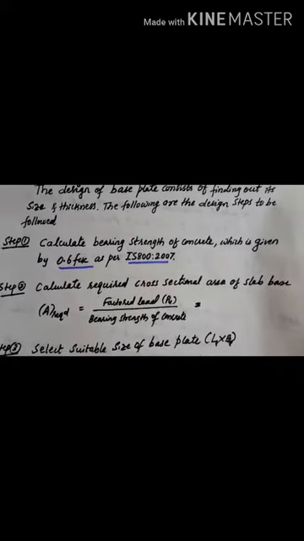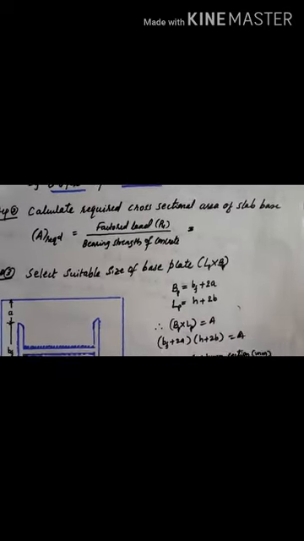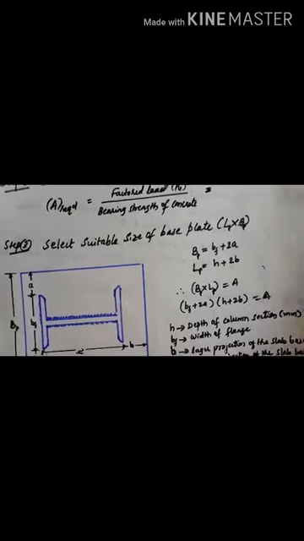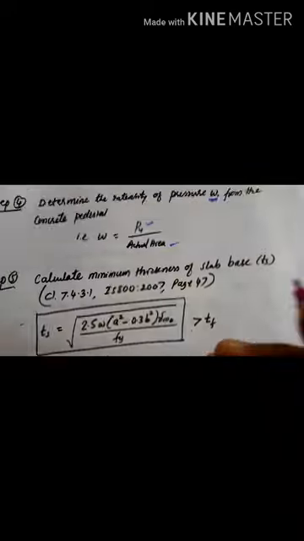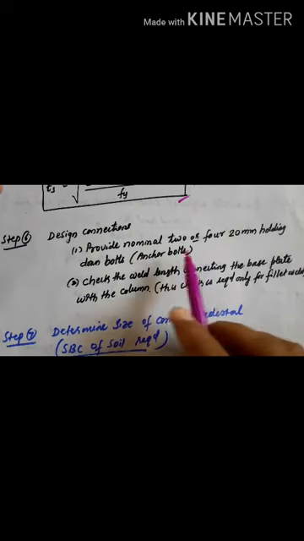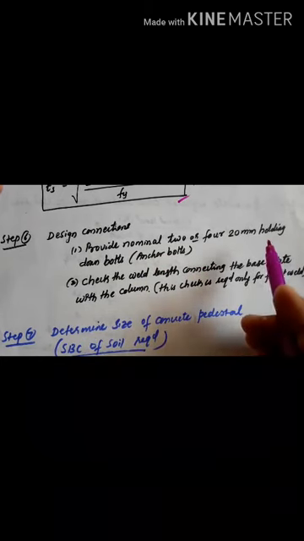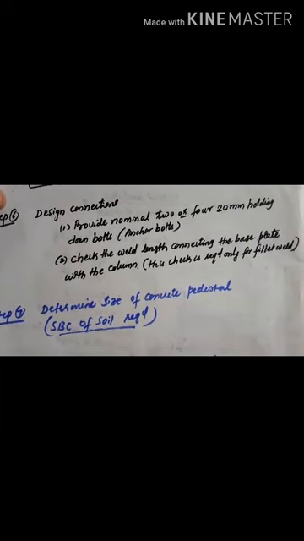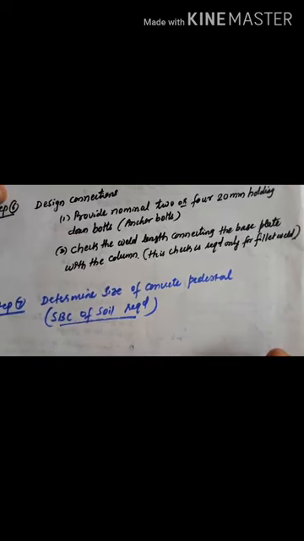First you need to calculate the bearing strength for the given load, then the area required for the slab base. After the area calculation, you select a suitable size of the base plate, then take the properties of the given section from the steel table. Then after calculating the suitable size of the base plate, calculate the actual bearing pressure acting by taking the actual area. Then calculate the thickness required by using the formula given in IS 800 2007. Then do the connection design, that is provide 4 anchor bolts of 20 mm, or you can take 24 mm depending on the load coming on the column. Then check the weld length required for the column to be welded to the base plate, and calculate how much length of weld is required.